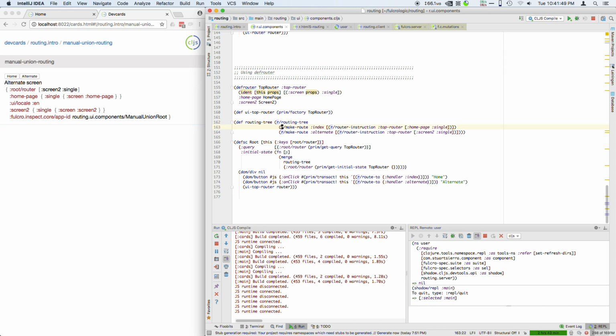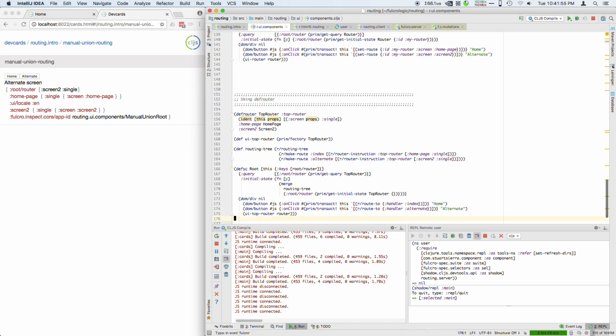So I'm going to start with just showing you basically what a routing tree looks like. In the same routing namespace, the Fulcro client routing, there's a function called routing tree where you can give it various routes. And these routes are meant to be handler names. So this handler name talks about a complete route to some screen in your application, could be nested extremely deep, etc. And then for that route, so for the index route, the instructions that need to be given to various routers, and this is a vector, so there could be 10 router instructions in here telling 10 different routers in your UI system how to switch around to show the specific screen.